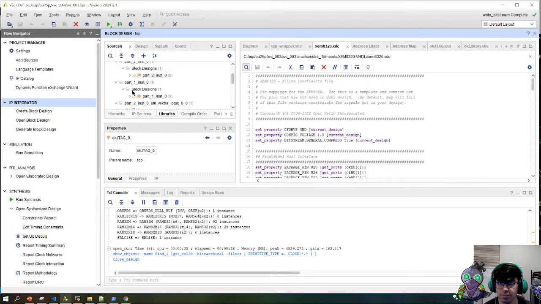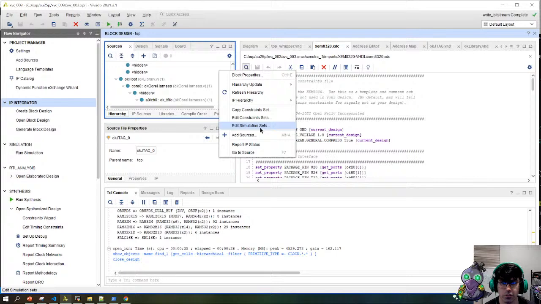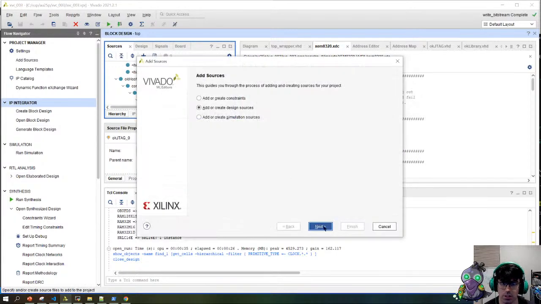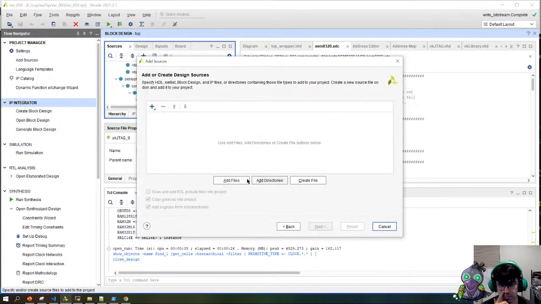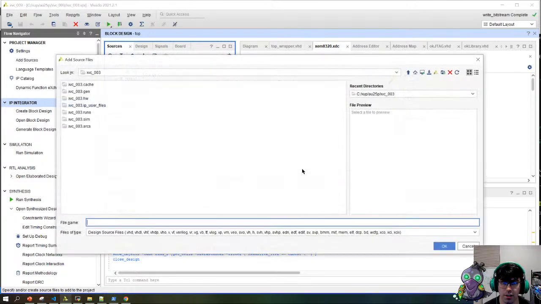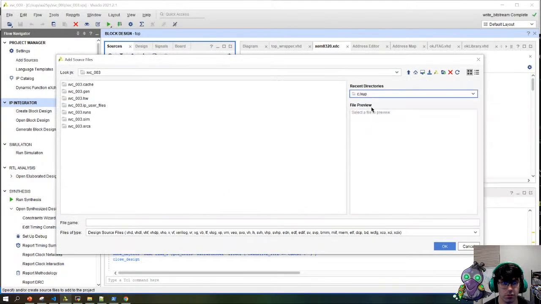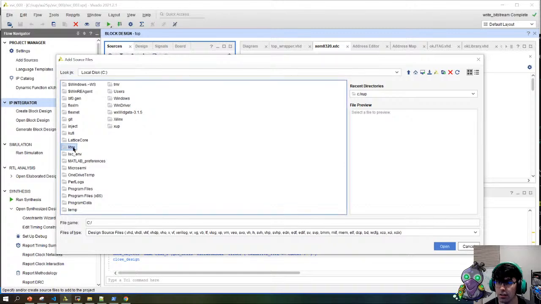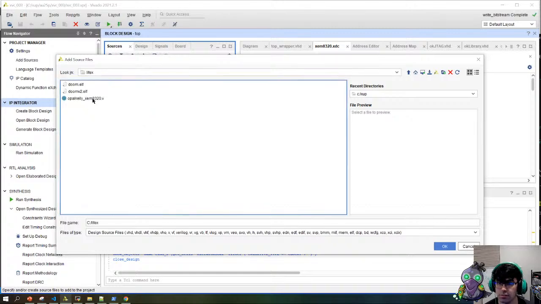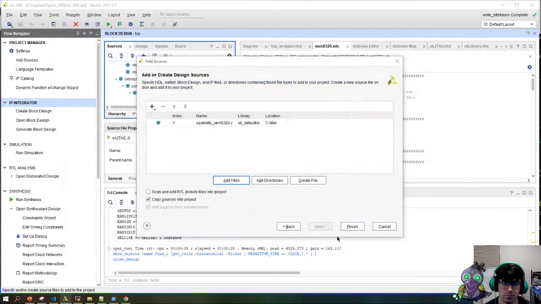So, hierarchy, we're going to add source. Design source, add files. I'm going to go LiteX. Yep.